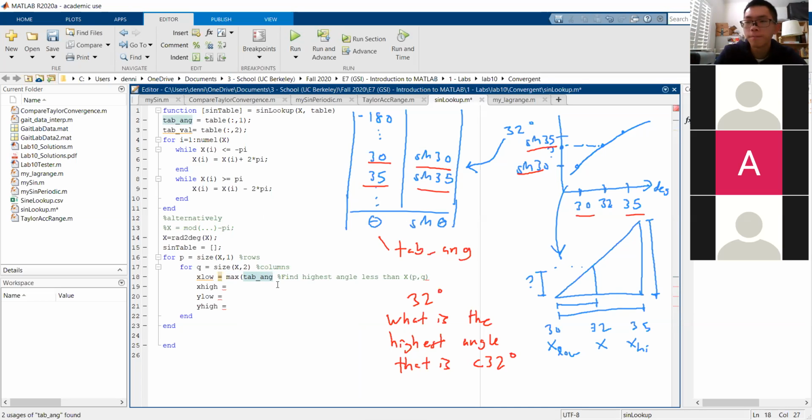Would you do like max and then you have it where you just sort out all the values, or not sort out, but you can write it in certain notation so it only gives you the values that are less than 32? Sure. And what's that notation going to be? Well, I guess if your thing is named A, you do A, and then parentheses, and on the inside you have A less than 32 or something like that. I don't remember the exact way. I've done it before though. But yeah. Less than, we'll do x p comma q.